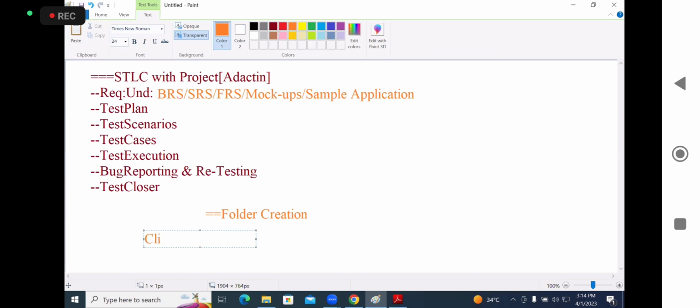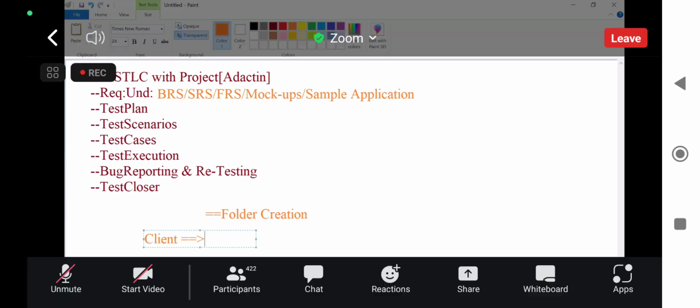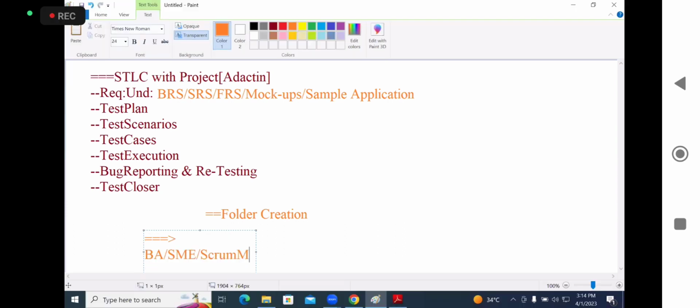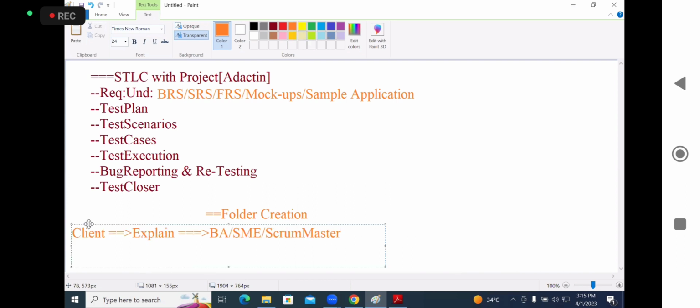The client will start explaining all the requirements to the BA team, or as we mentioned, the SME, or consider the Scrum Master. These people are higher-level people. They already have more experience related to IT and different projects. Those guys can easily understand what all those requirements are.